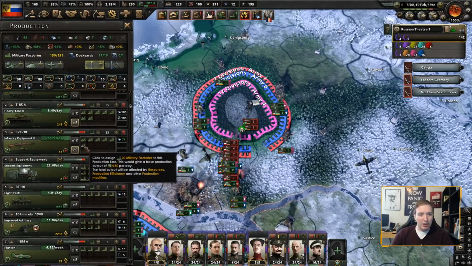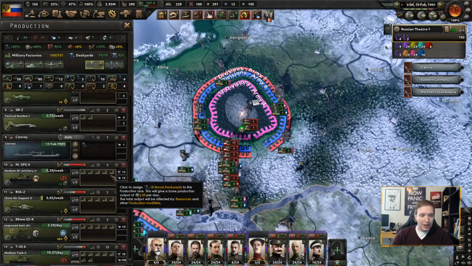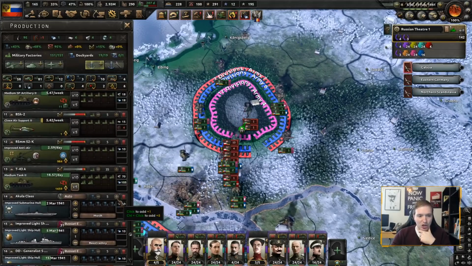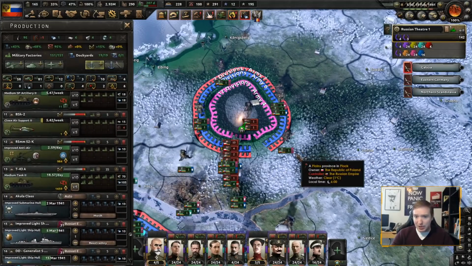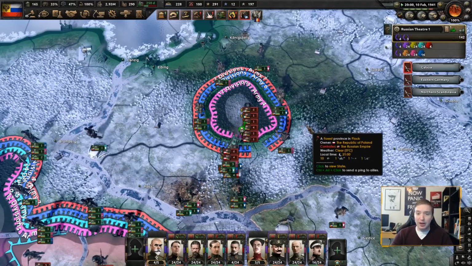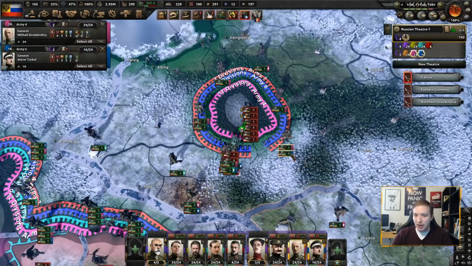I also feel like we're still a little bit low on infantry equipment overall. But we're okay for the moment. We'll go ahead and focus a couple more factories on this, but I'll probably end up pulling back once we get up to some more efficiency. This should be fine. We're producing plenty of medium tanks per day right now, so yeah, that's going to be fine. We're going to be able to start fielding a lot more 40 combat width divisions very, very soon, I think.